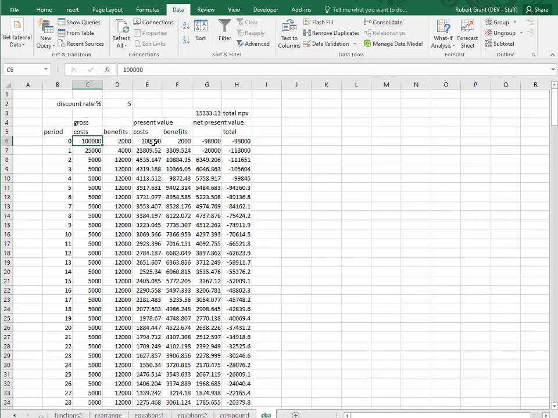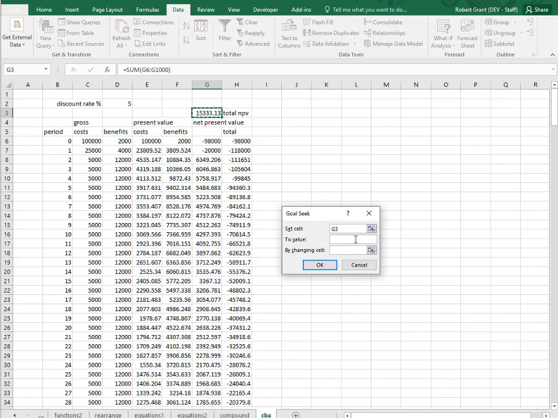But if these costs were to go up so high that this became 0, so what should this go up to? Well, again, you can use goal seek to say, what if, to make this equal to 0, to make the overall net present value of the product goes down to 0 because these private contractors are charging too much, how much would they have to charge? Hopefully it's going to be able to come up with a value for that.